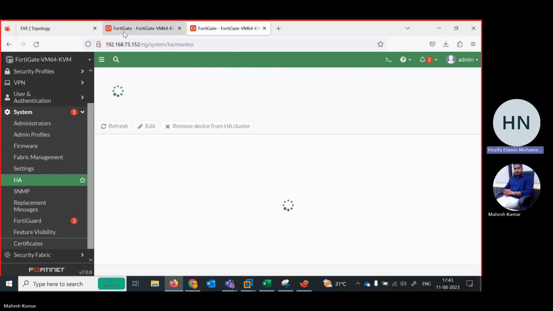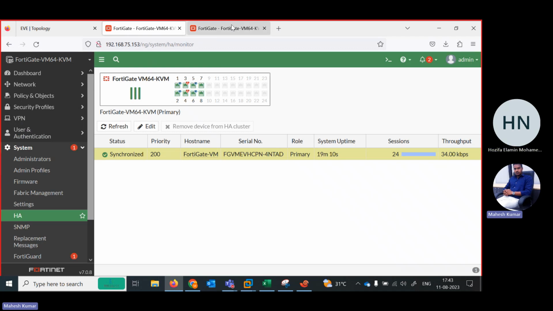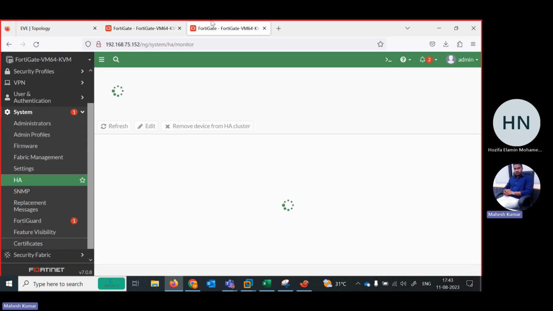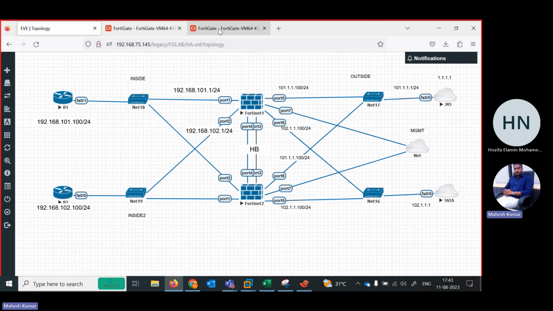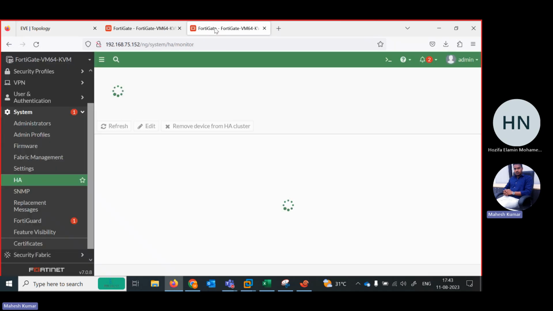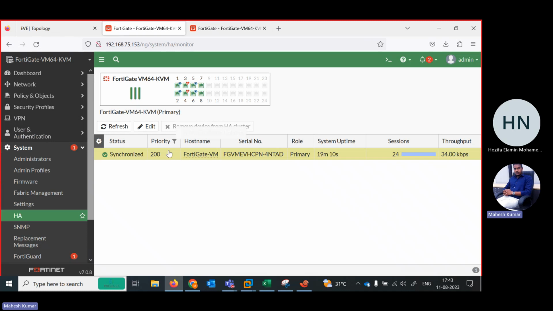So they are just numbers; you can put any number. I'm just giving port number 3 the same priority to monitor the other firewall. This is just a value giving equality to the traffic. Now, in this case, if one firewall goes down, not power off, it will become the passive one, because for this firewall we gave priority 128 and for the other it is 200. So the highest priority is the active, and the lowest priority will be the passive. It will take a minute to sync up.